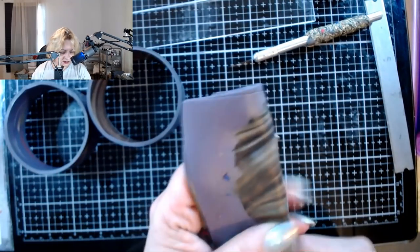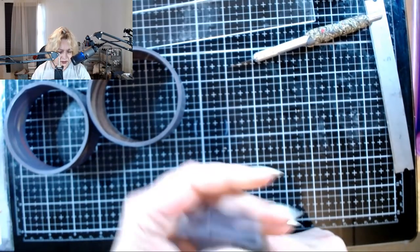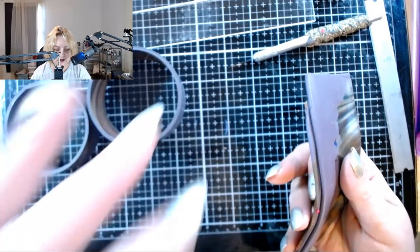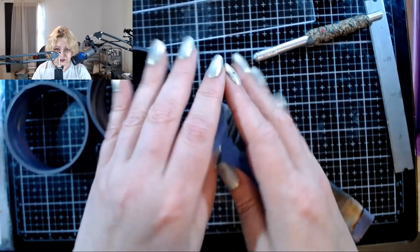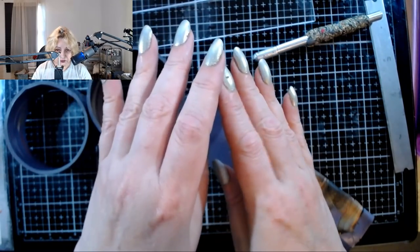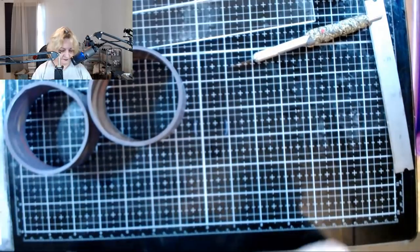Okay, so I'm going to make one more domed and one less domed. And I think I want the more domed to be the one with the silk screen because of the color shift, we want the angle of view to change a little bit.